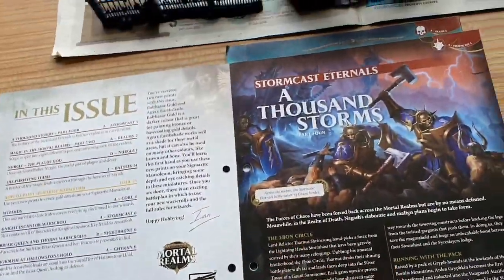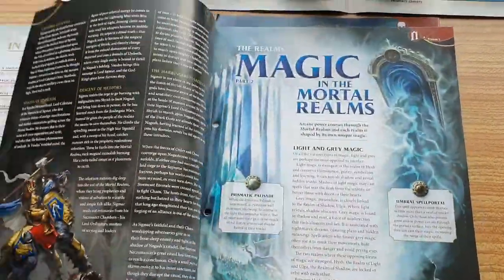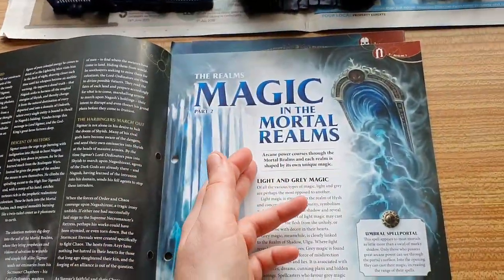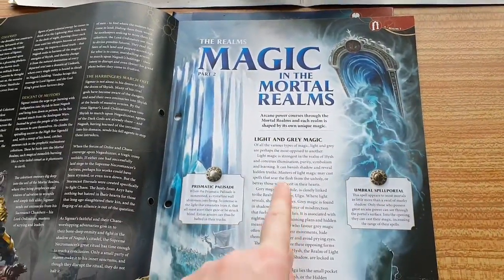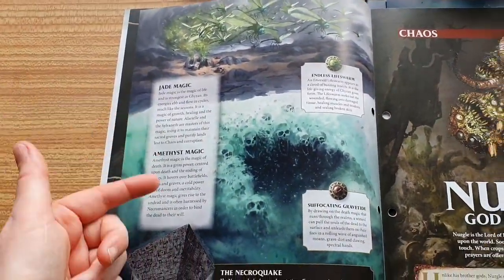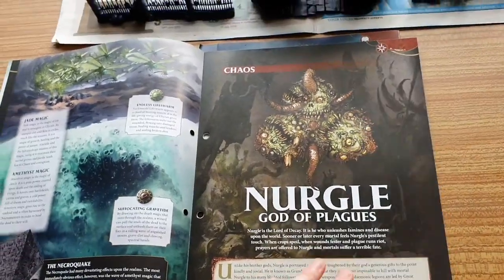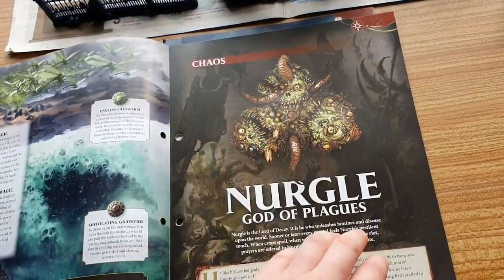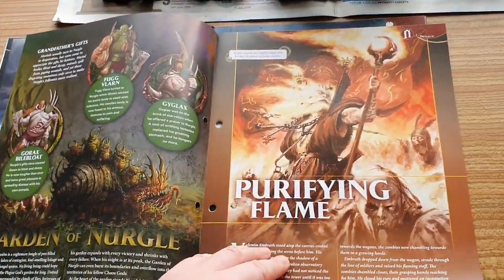So we open it out. Stormcast Eternals, 1,000 Storms, Part 4. The Realm of Magic in the Mortal Realms, Part 2. So we've got light and grey magic here. Then we've got Jade Magic and Amethyst Magic. Nurgle, the God of Plagues. If you've collected Warhammer Conquest, you will know all about Nurgle. With the Plague Guard, Marines.